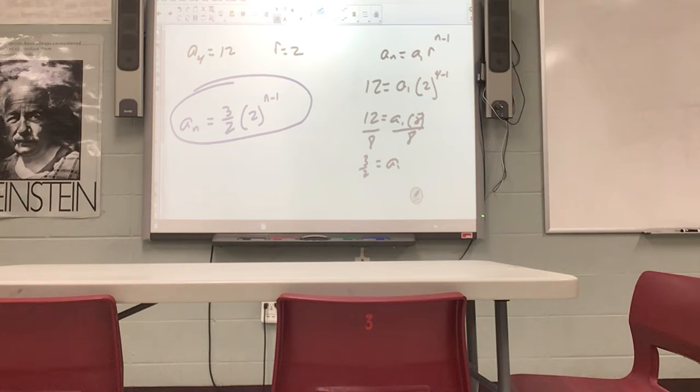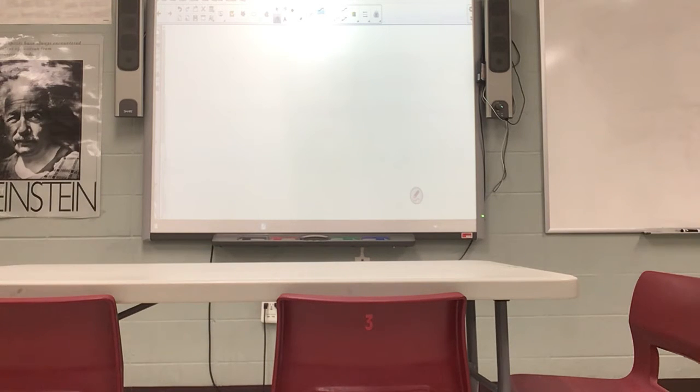Further on Tuesday, I didn't even give you the R, so let's look at one of those. I've got A base 3 is equal to negative 48, and A base 6 is equal to 3072. Oh my word. Man, it's multiplying by something big that's negative, I would guess. Alright, so when we did this with the addition, with the arithmetic, we had to write two equations and then morph those two equations together, do a system.